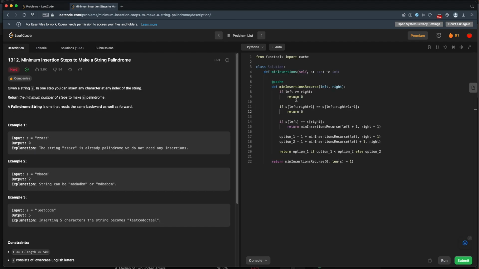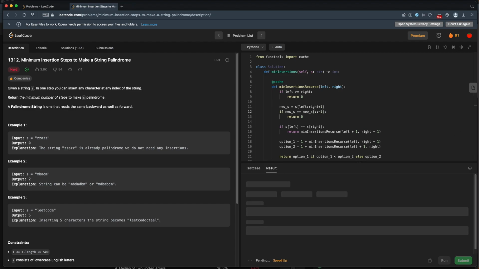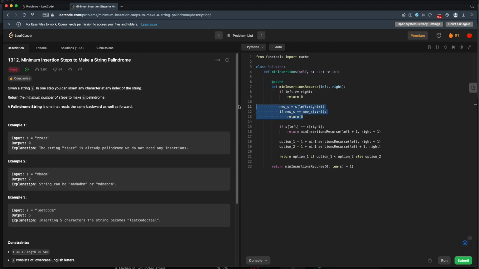I might do one little tweak to it here. So we're just going to do that slice one time, and then we'll do the reverse here. Okay. So this may or may not help us. We're only doing the slice once instead of twice. It makes it worse, 48%. Okay, so this early out doesn't actually help us.